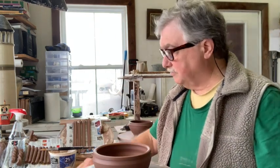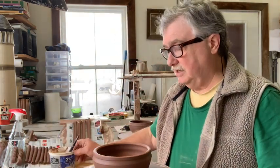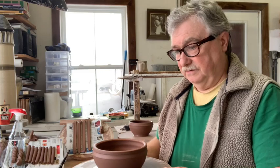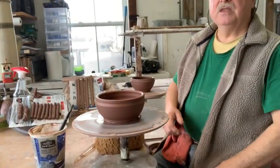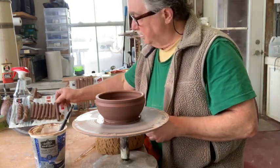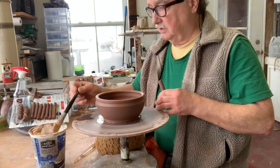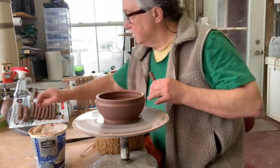The next one, I'm just gonna wet these down a bit. Everything in clay is time sensitive. I guess I can turn this down a touch too. There you go. Time sensitive. You're really trying to catch the clay when it'll save you as much time as possible.